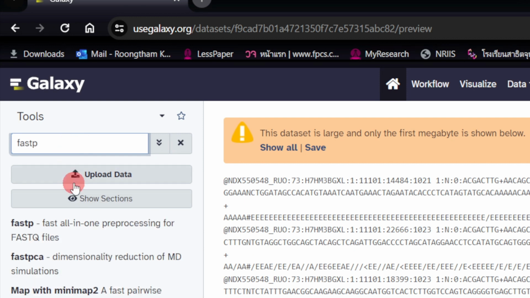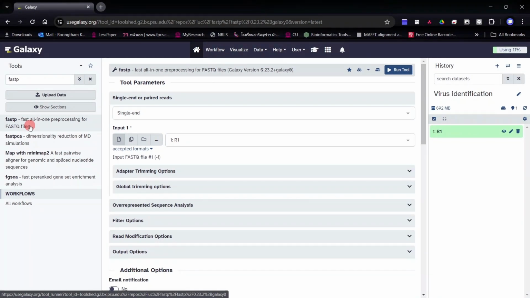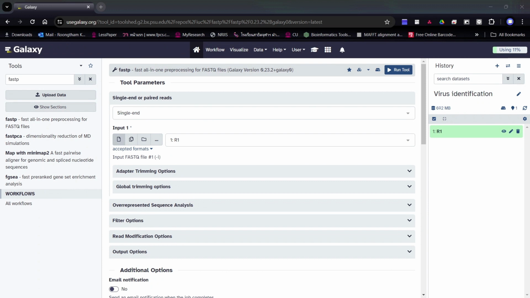Similar tools will appear at the bottom of the search box. Now you can select FastP from the list. Once the tool or program is selected, the settings window will appear in the middle panel. Here you can adjust many parameters of the tools so that they work properly for your job. Galaxy tools normally come with default values that are suitable for many situations. So normally you may only need to modify some parameters as necessary.